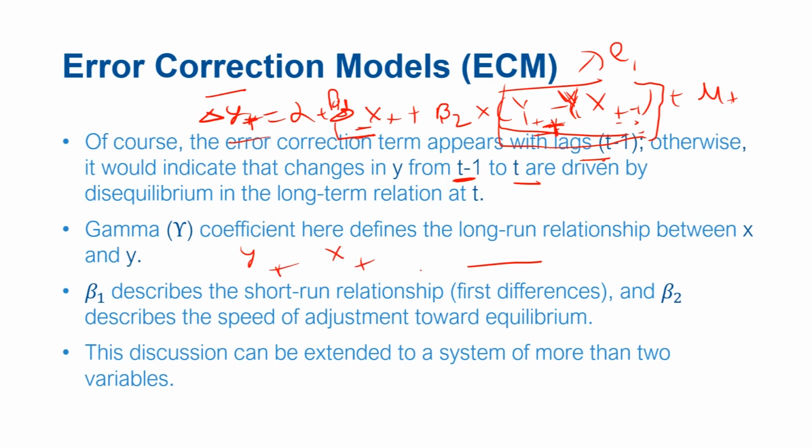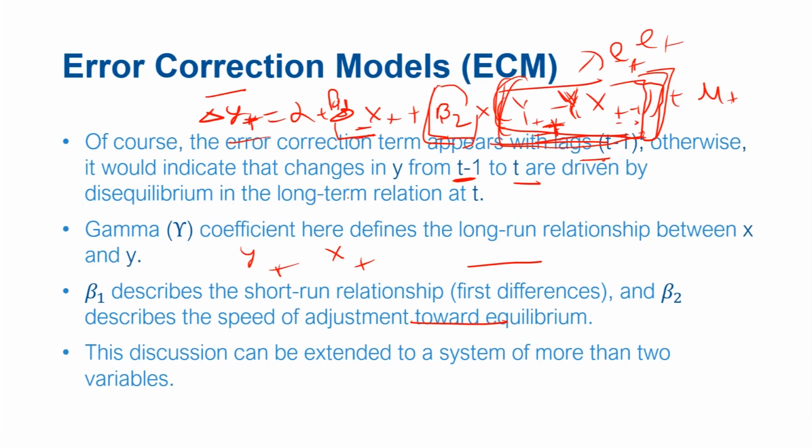Generally, price series and other economic and financial series are I1 in nature, and their first differences are I0. Generally, that is conventionally what happens. Next, this beta 2, which is the multiple of this error term or this long-term relationship deviation, is called the speed of adjustment, because the magnitude of this term essentially reflects how much error in the previous period, which was et or deviation from the equilibrium, was corrected in the current period. So it gives you the correction in error or adjustment towards the equilibrium level. So this beta 2 measures that speed of adjustment towards the equilibrium.